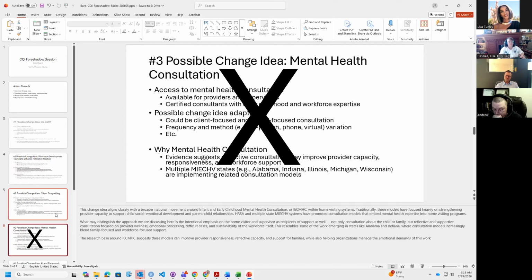So in those conversations with Alabama and Indiana, there was a little bit of sticker shock. This is an effective intervention, it appears, with early promising evidence from those two states in particular, but it is not cheap. And so it's not in the cards for us for the fourth and final CQI phase this year. But as I say, if we can find some additional funding in the future, we'd love to convince you to try to mirror what has happened in Indiana and Alabama, and again, explore some new ways that you embed this in your own practice. But there seems to be a lot of potential there.